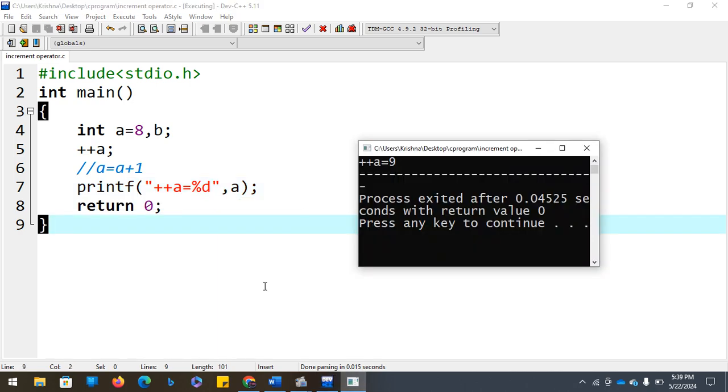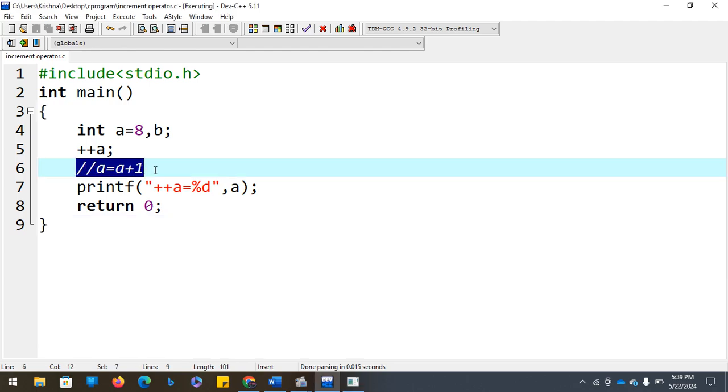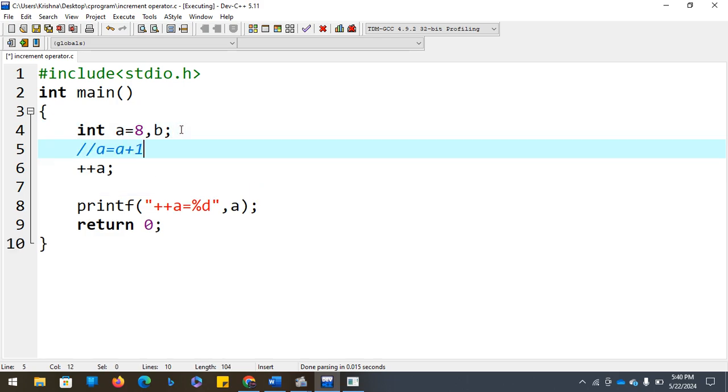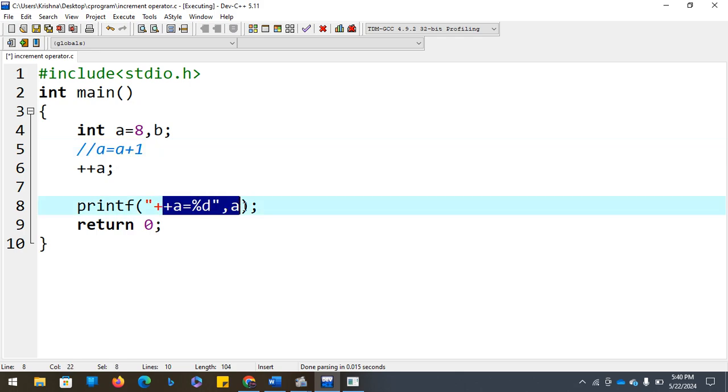It means in both pre and post cases we are getting the same output, right? Now since we are using pre-increment here, it means first increase the value. This part goes down, before this statement, plus plus a. The computer increases the value first, that value will be assigned to a, and that will be printed from here.